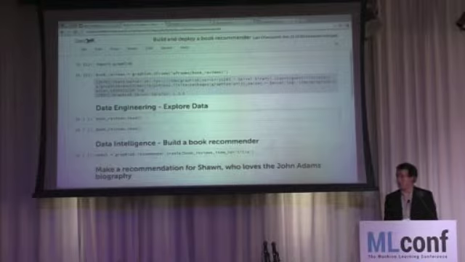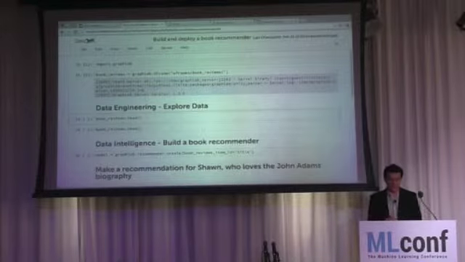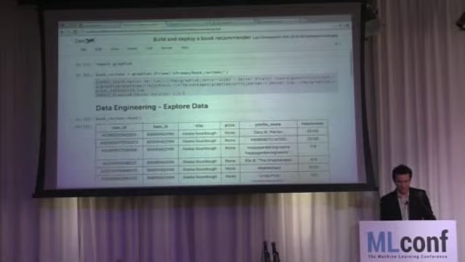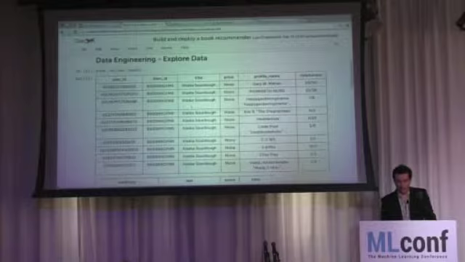So this data, the first thing you want to do is do the data engineering and exploration piece. So let me look at the first rows of the data. So there's a user who recommended an item. They had a title, had a price. The user had a profile. There was a score of the review, and so on.